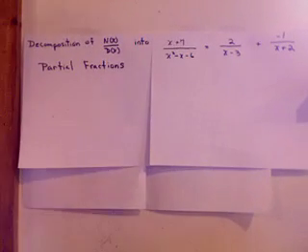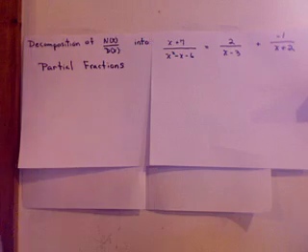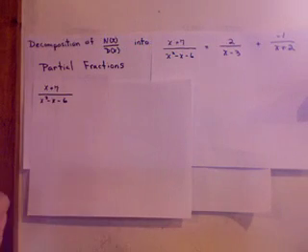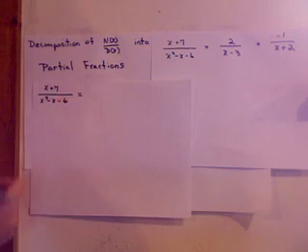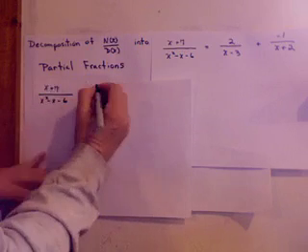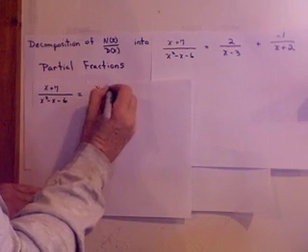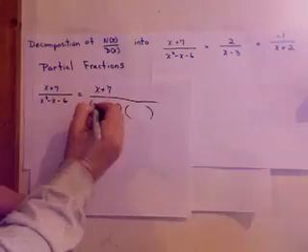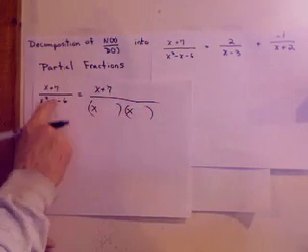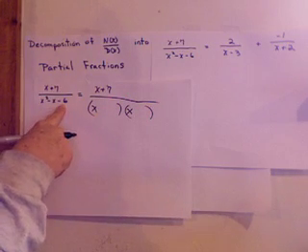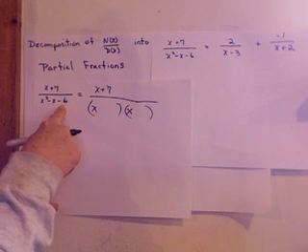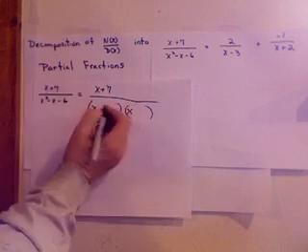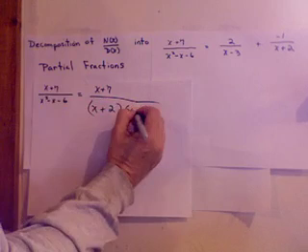All right, so here's what we're starting with. We're starting with this fraction, and we want to figure out what were the two fractions it came from. The first thing you want to do is factor. So let's keep the top the same and factor the bottom. This factors into two binomials. Factors of minus 6: minus 1 and 6, 1 and minus 6, minus 2 and 3, 2 and minus 3. I think I want the plus 2 and the minus 3.